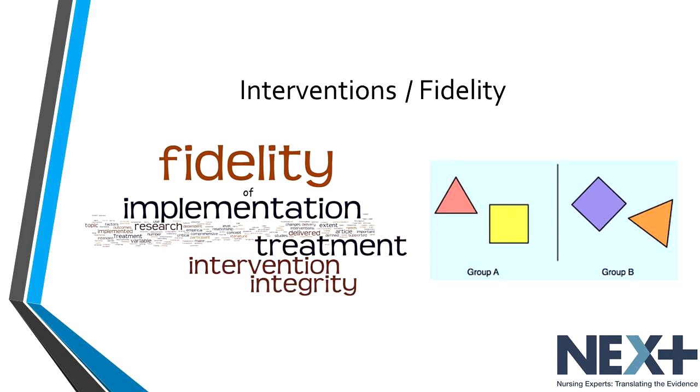In a study where an intervention occurs, we want to know how the research team checked and maintained the fidelity or consistent administration of that intervention. If the study doesn't include an intervention, then this question would not need to be appraised.